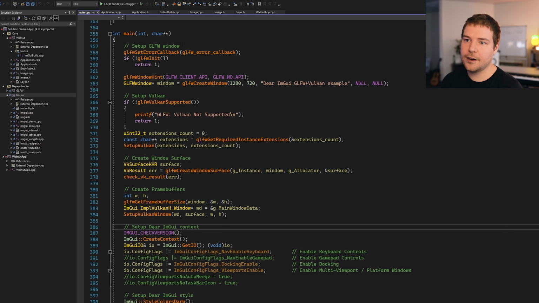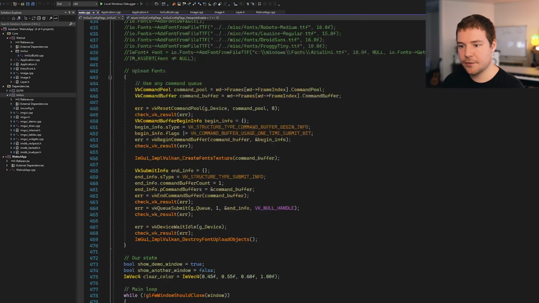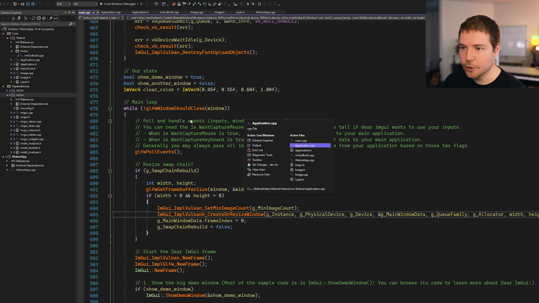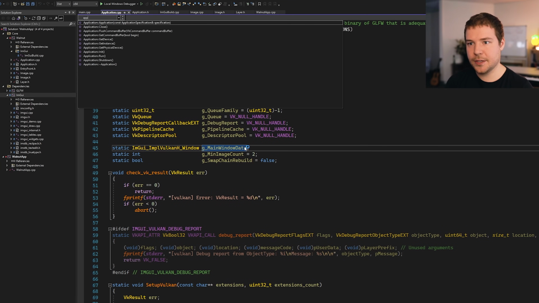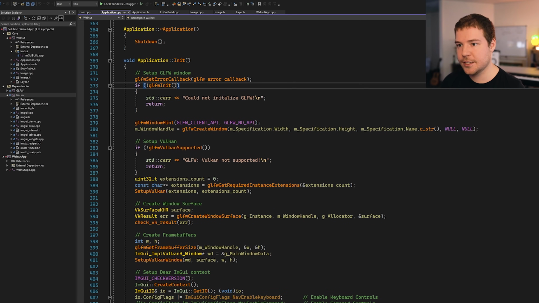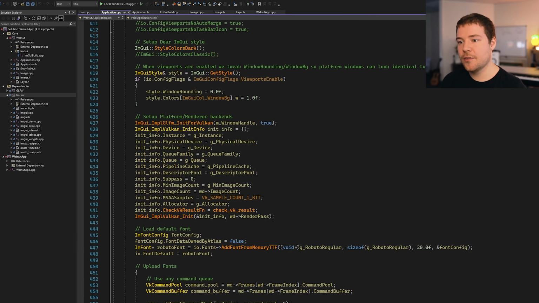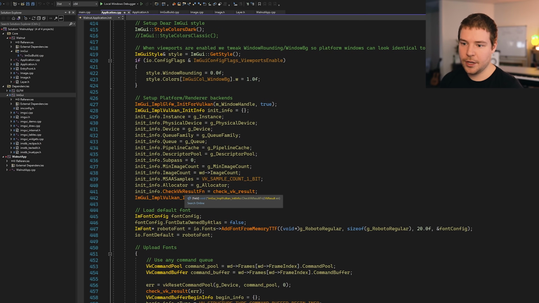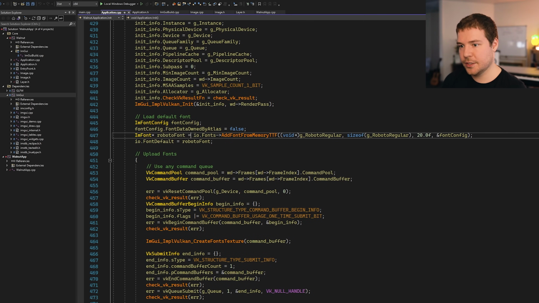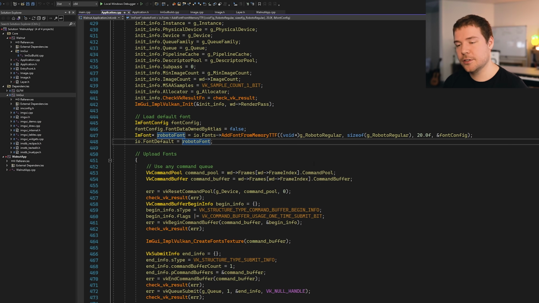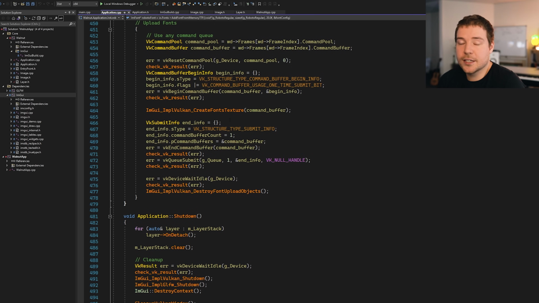So what you see here in the main function, aside from the main loop, that stuff basically appears inside the init function. So inside my application class, we have an init function. Again, very, very similar. I've added some stuff such as loading a custom font. So I think over here, you can see the Roboto font gets added from memory because it's embedded into the actual binary. We load this from memory and then we set that as the default font, so that's obviously new, but mostly it's the same, right?